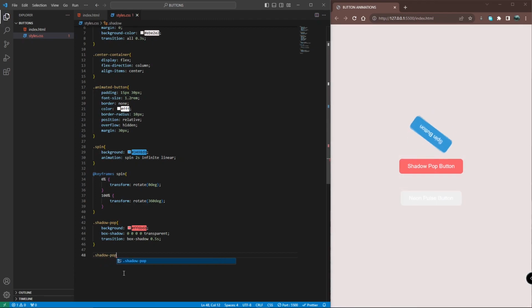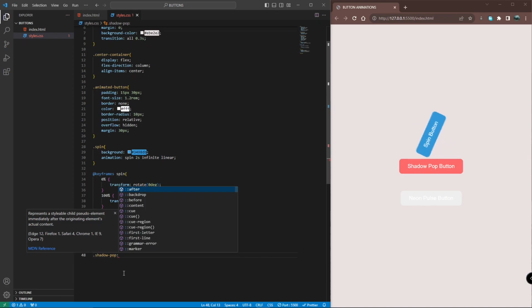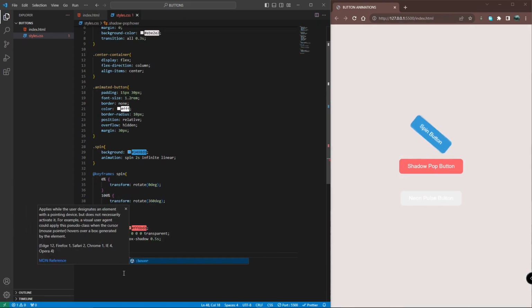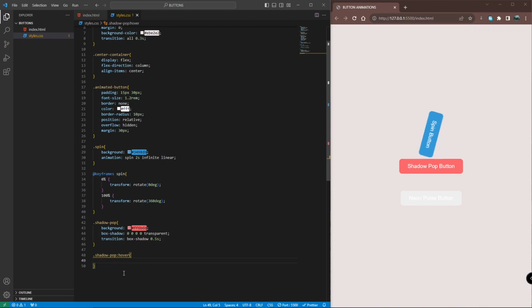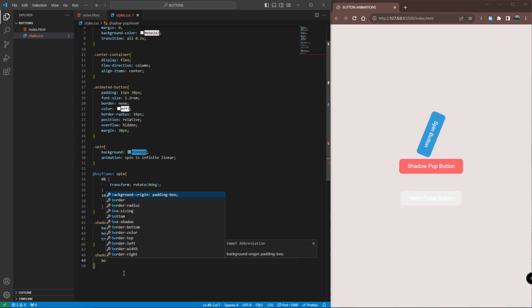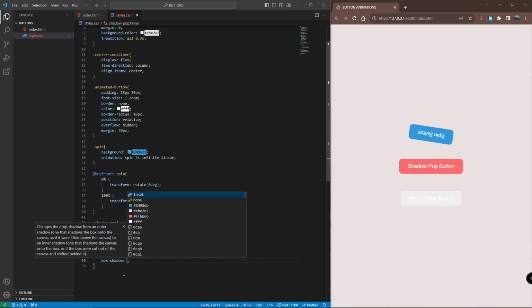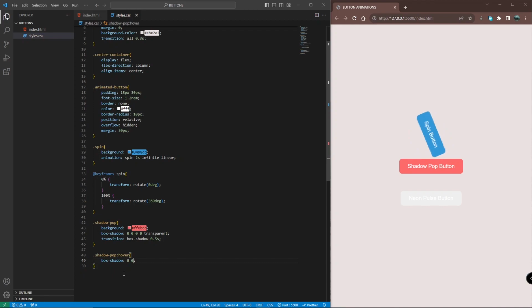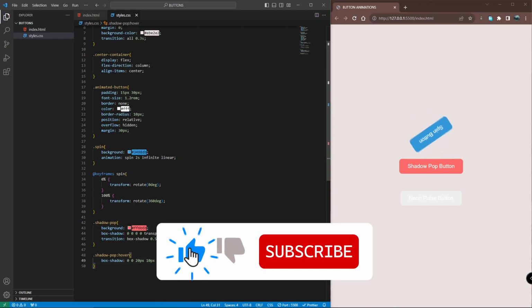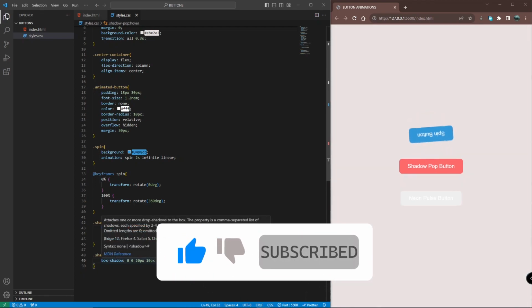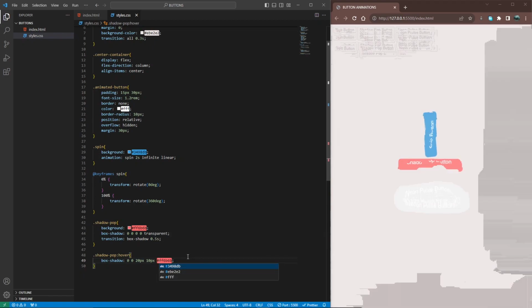Shadow pop hover. When we'll be hovering, it will be box shadow 0 0 20 pixel 10 pixel, and whatever color that is, we'll be using that here, hash.